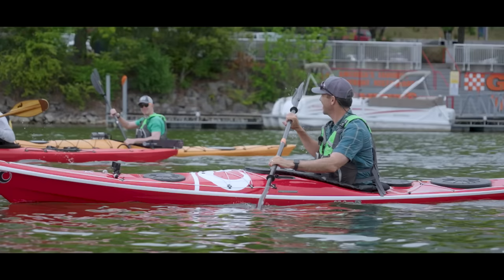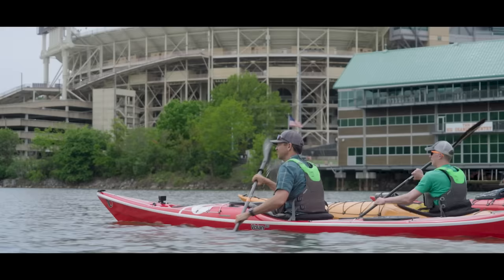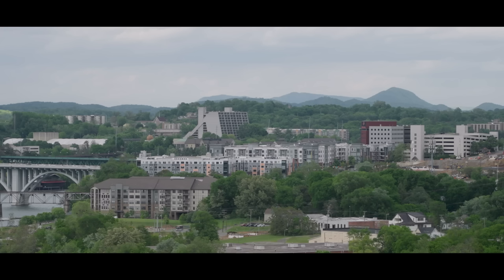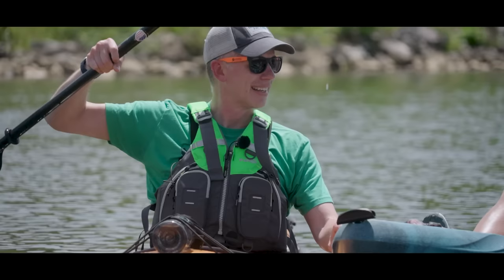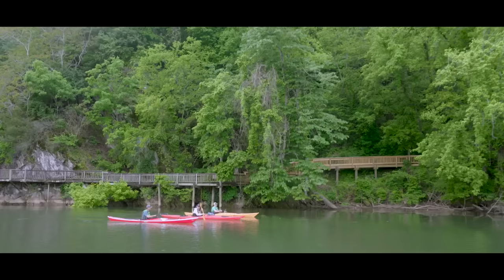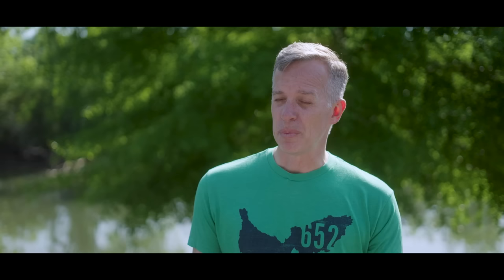It's pretty cool paddling into Knoxville — you're right downtown, with the downtown core right there and the University of Tennessee stadium, a hundred-thousand-person stadium right alongside the river. This is a town that is built on the river. Knoxville, Tennessee is the trailhead community for the Tennessee River Line — home to the University of Tennessee and TVA, and it has become unto itself a recreation destination, offering many miles of river flowing through downtown connecting to neighborhoods and communities outside the city center.